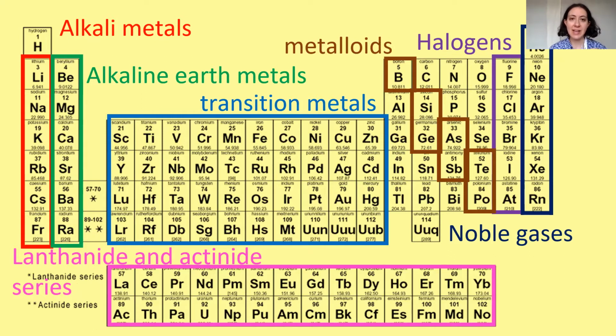A lot of elements as you get bigger are really, really radioactive and often unstable. Many of these elements, especially probably curium and onwards, so that includes all the ones at the bottom here, are made artificially in labs in cyclotrons and have only ever existed for a fraction of a second. Just long enough to discover them so someone could give them a name, and that's it. So that's the lanthanide and actinide series.